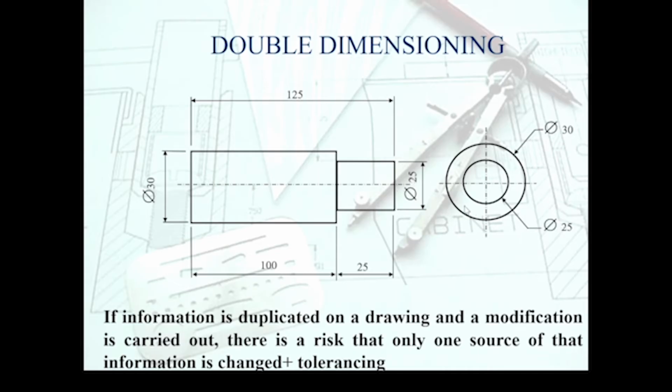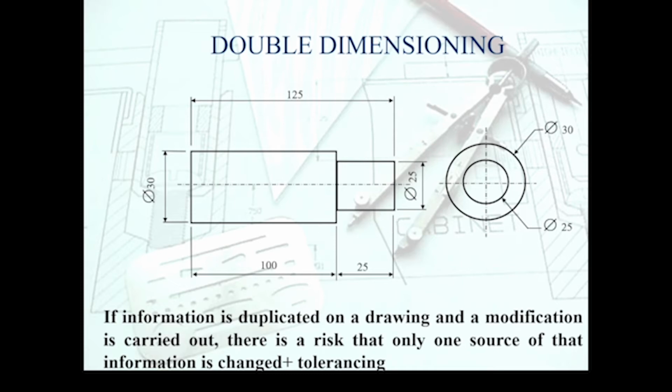So in this particular case, the ideal scenario is to avoid dimensioning these details on the front view, and I prefer to see diameters in this view here like that. That's a bit of a standard. Whilst if you hold the object sideways, what is more apparent is the length. So it's always acceptable to have the lengths on this particular view.